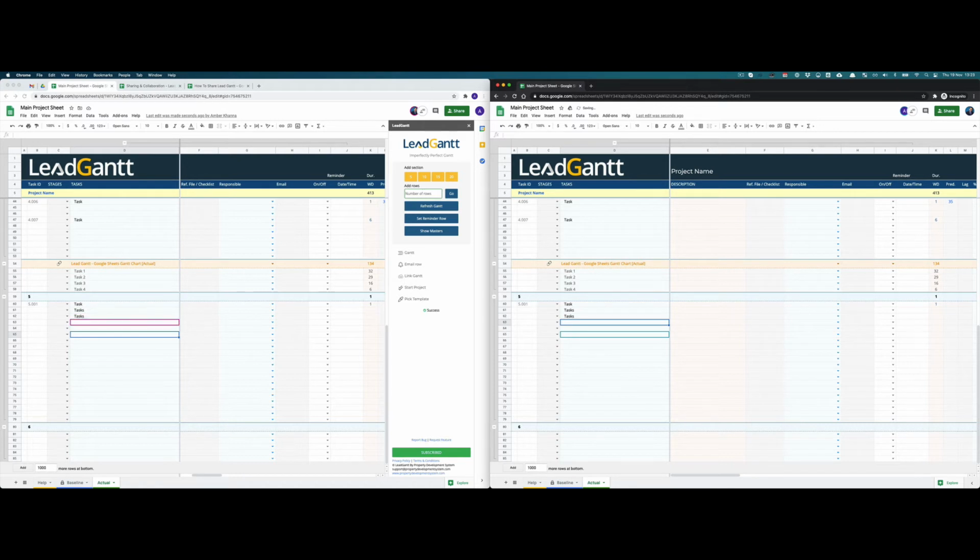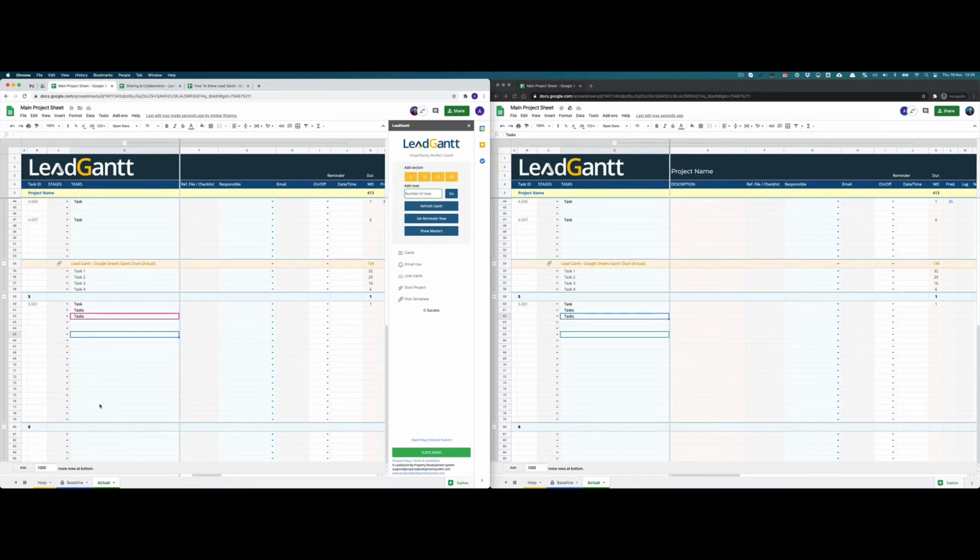More tasks. So they can add more tasks, but you'll see that the script did not fire because on my right side, this person who's adding these tasks hasn't got a licensed version, or at least a trial version of Lead Gantt, and that's where you'll see that these numbers will not generate, or this would not work. So the easiest thing to do is that you create all the things, and the people that you're sharing, you can share with anybody who's got a Gmail address or a G Suite or Google Workspace email address.